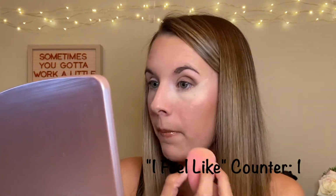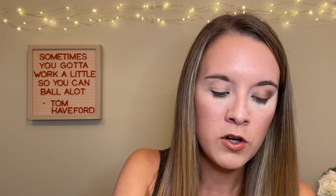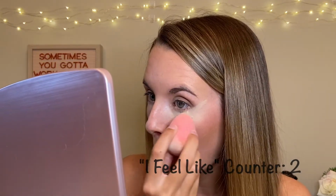My beauty blender. Baking, for me, leaves like really weird texture underneath my eyes. I feel like my skin underneath my eyes is like so dark, and I feel like it just looks worse when I bake. So this might be a terrible idea, but we're gonna listen to her.